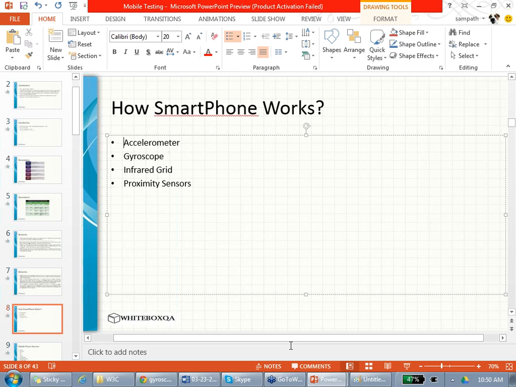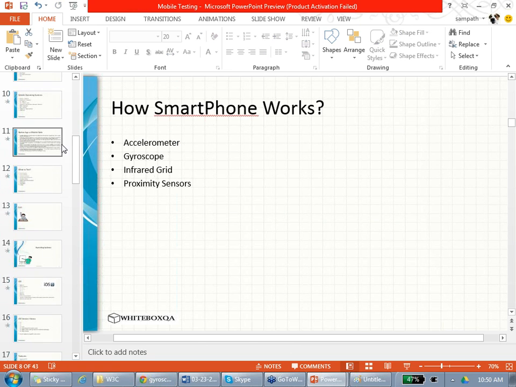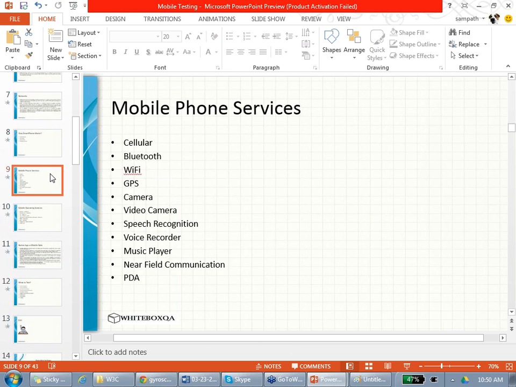Sometimes they might have a USB receiver also, mini USB. And there are proximity sensors. If you come close to the sensor, it knows that you are close, let me turn off the light. Those are proximity sensors. It's not mobile testing, this is more about how to use phones.